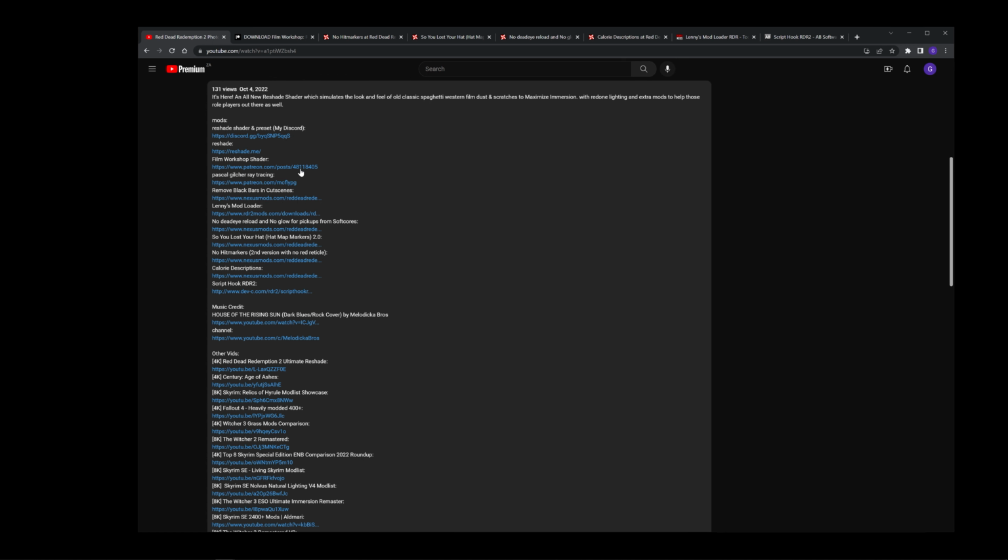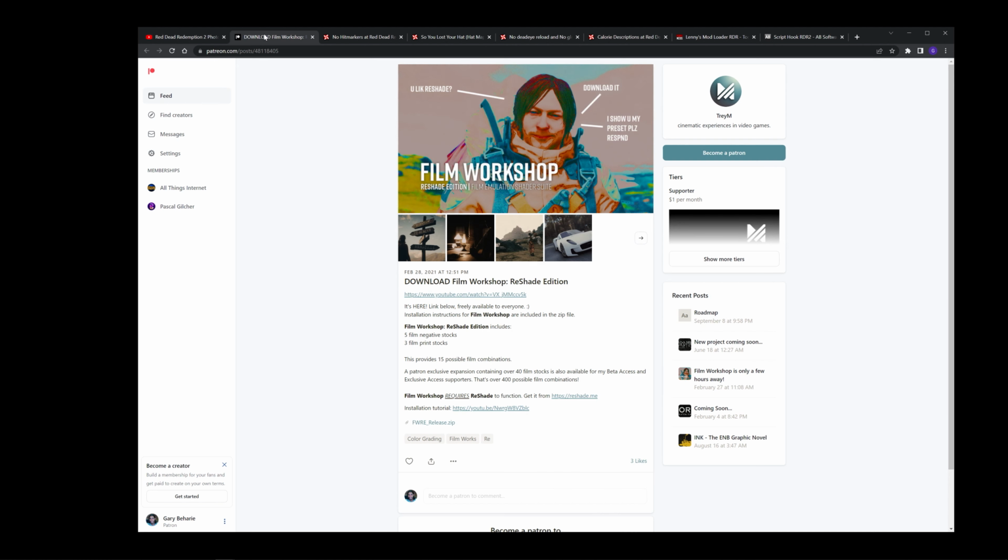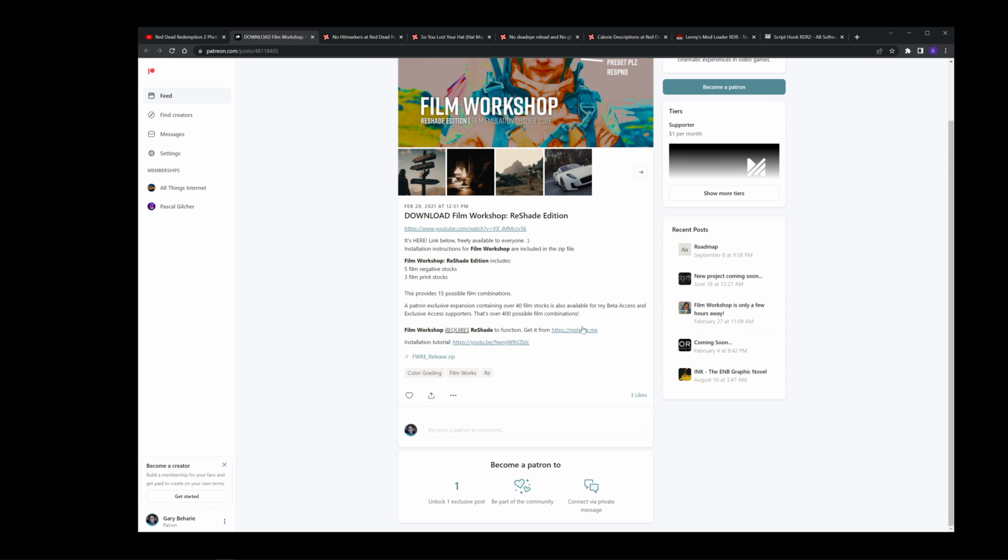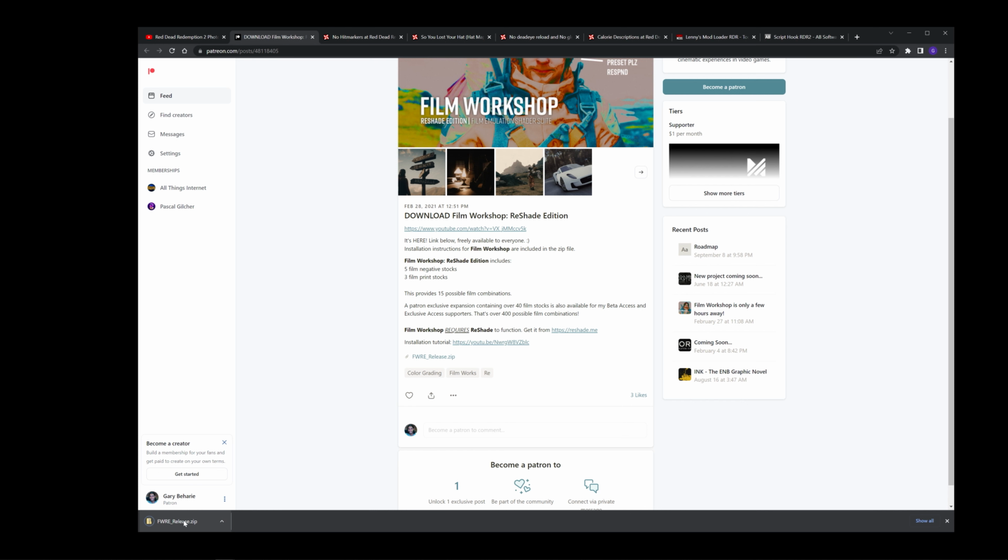The next step will be to install another shader. Now this you'll have to install no matter which version of preset that you chose, either the RTGI or non-RTGI. This shader is in both, so we'll click on that, which will end up on this page. I know it's Patreon, but it is free, and we'll just download it over here. This button or this zip over here, download it.